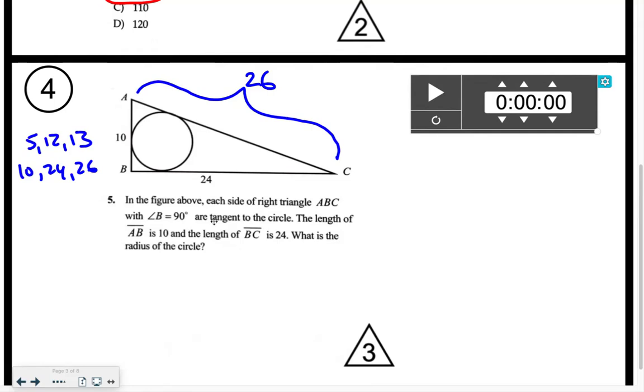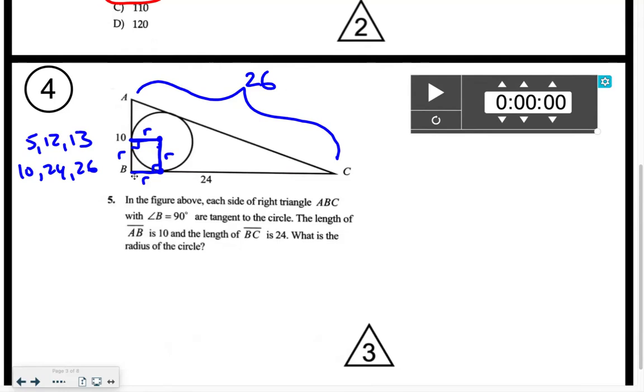Now the next thing is the radius of the circle. If I think of this as the radius, then that means that this right here, I have a little square where all four sides of the square are the radius, or at least congruent to the radius of the circle. Because I know that this and this are r because they're radii, and then I know that they're right angles because these sides are tangent. So therefore, I just kind of make a square.